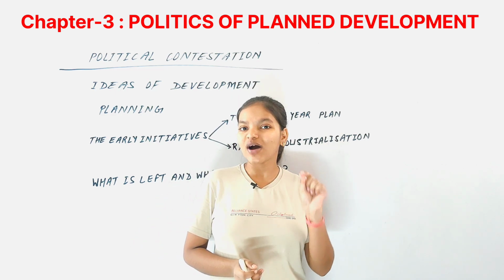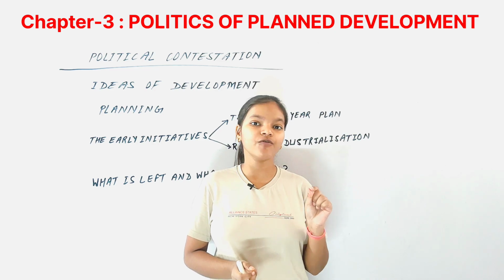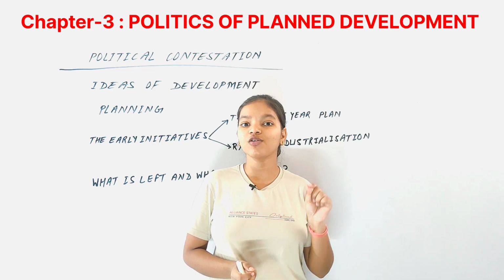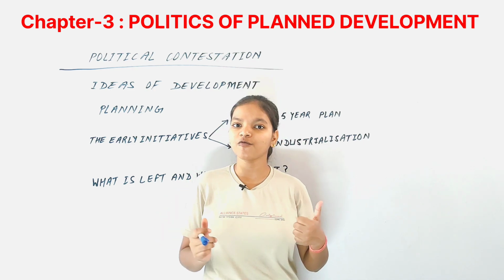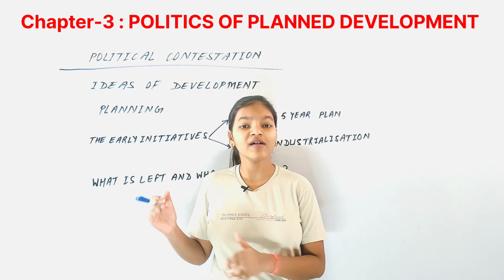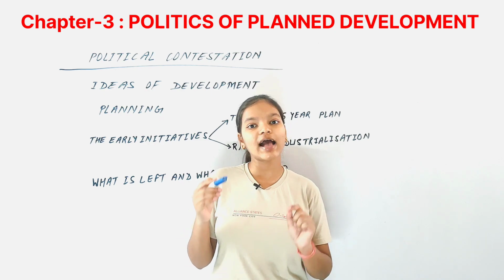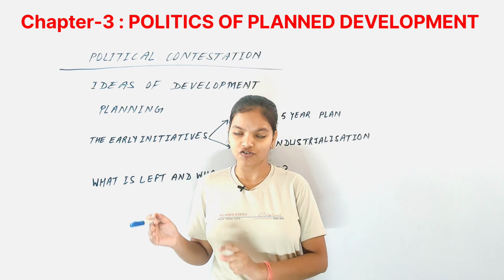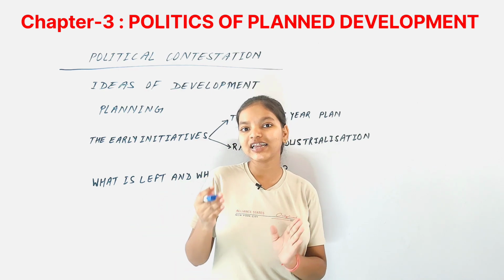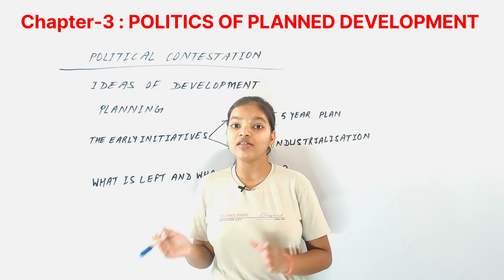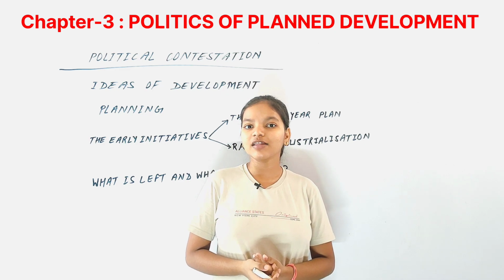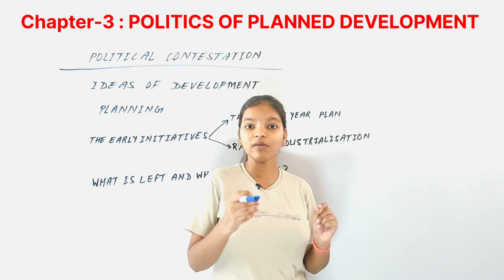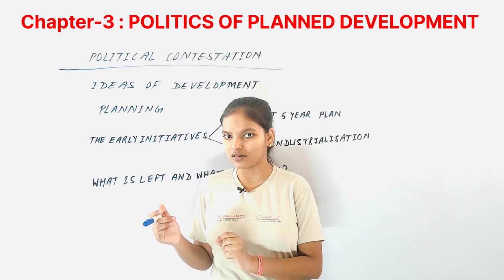And hence, one thing that almost everyone in the country agreed upon was that in India, development should mean two things. First is, of course, the economic growth of the country. Second is the social and economic justice in the country. So it should not be that marginalized sections are left out. Their development should also take place. Another thing that many people had agreed upon, that government should be the one to take decisions.